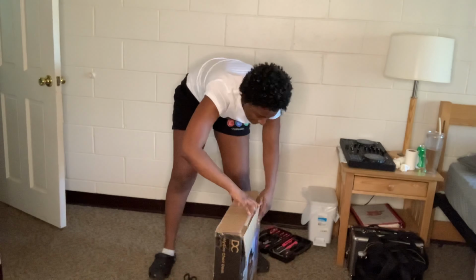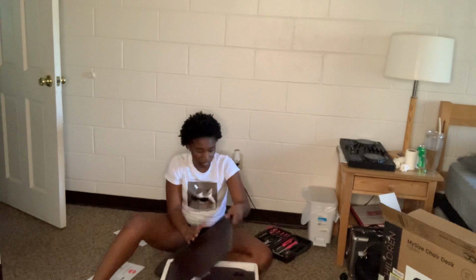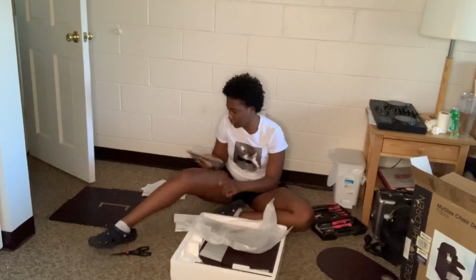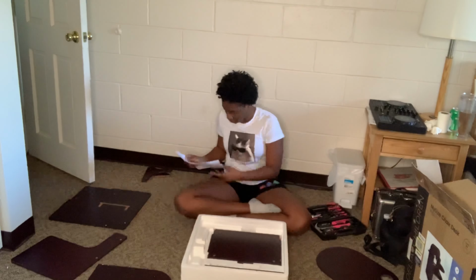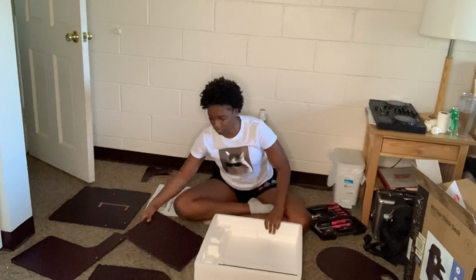Okay, so right here, I'm pretty much getting it out of the box. I was struggling a little bit because the phone was sticking to the cardboard of the box, but yeah, this is just like anytime I get assembly furniture, I just pull all the pieces out, the directions and everything. I adjusted my camera so y'all could see better as well. And I have my little pink toolbox that I think I got from Target. It's like a little 24, 30 piece set or something like that. And so, you know, I'm laying all my directions out, getting myself together.